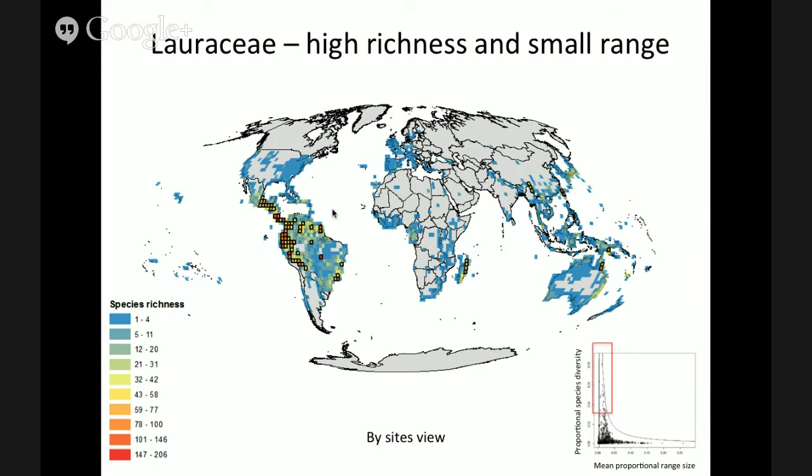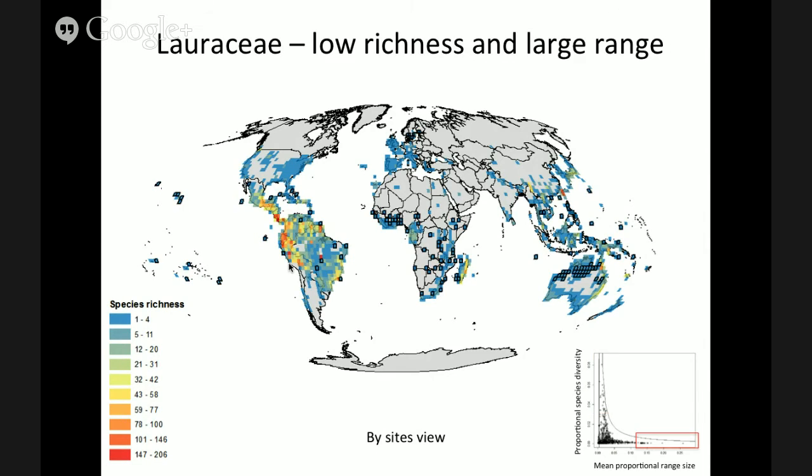As I mentioned before, hotspots of species richness are now highlighted in these black cells. Those would be sites where coevolution may be interesting to study in the east part of the world, in Asia, or where there is probably higher risk of losing a lot of native Lauraceae or also cultivated Lauraceae in the Americas.